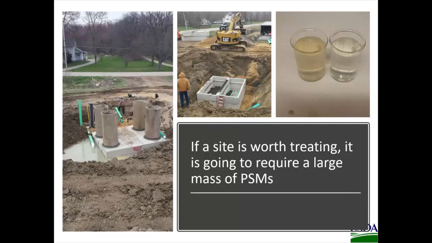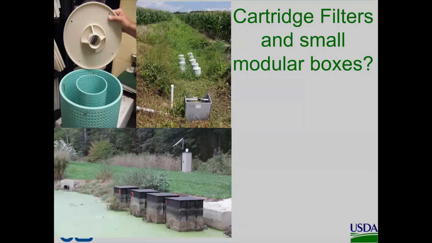I'm going to give you some examples here of different structures. But before I do that, I want to say this. I wish I could stand up here and tell you that we could just build these nice little cartridges or stick these little tiny filters into ditches or the end of tile drains and we just solve the problem. But if it were that easy, we wouldn't have a problem. All right, so we're not talking about pounds of filter material. We're talking tons of filter media to remove an appreciable load. So if a site is worth treating, it is going to require a large mass of PSMs.